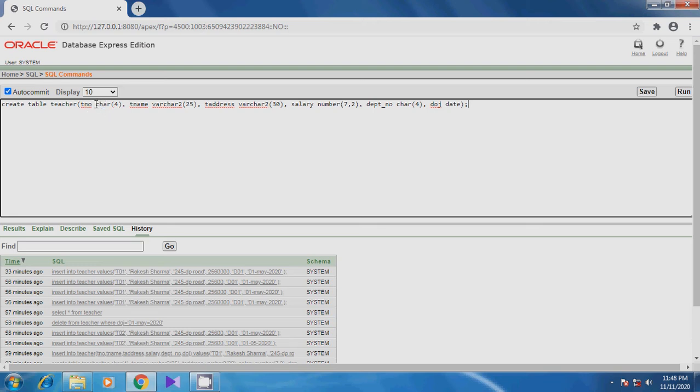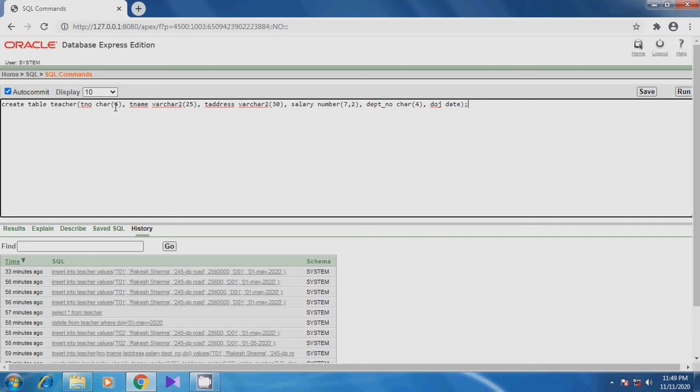Here I have mentioned CHAR, and within the parentheses the 4 represents the length of the values that will be inserted in this column, T_number. So all the teacher numbers will be 4 characters long.